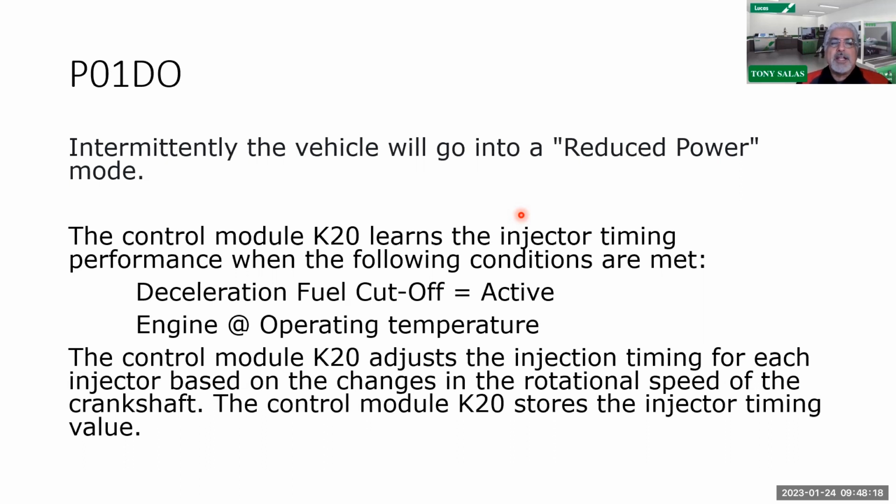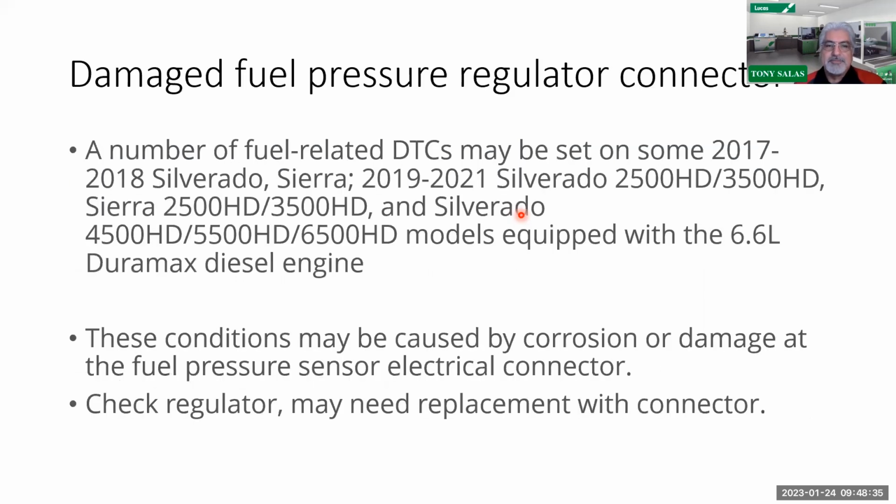Now, please note that if you got a P01D0, it can go as bad as going to reduced power mode. If you do have a P01D0 and that's the only code you got, it can go into reduced power because it says I can't control the fueling on that. So be aware of that.